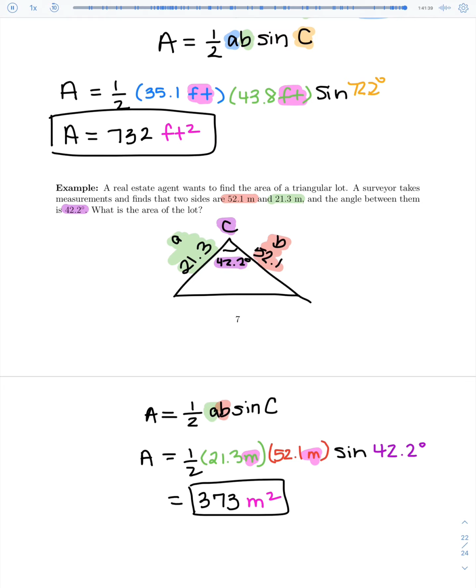So again, all three area formulas, there are 3 of them. You don't need to memorize them all. It means you've got 1/2 times 2 sides times the sine of the angle that doesn't have anything to do with those 2 sides. That's not opposite any of those 2 sides. So it's the angle that's in the middle of those 2 sides. And that's it. That's what this formula does. So you don't have to memorize it as long as you understand how to use it.